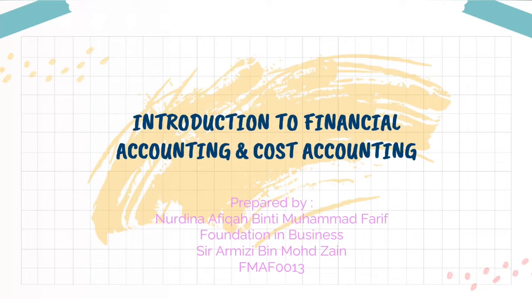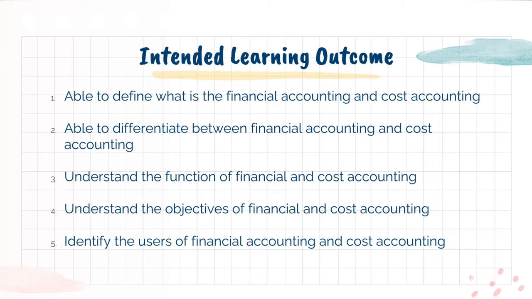Today I would like to present to you the introduction of financial accounting and cost accounting. So the intended learning outcomes: firstly, you will be able to define what financial accounting and cost accounting are. Secondly, you will be able to differentiate between financial accounting and cost accounting. Next, you will be able to understand the function of financial and cost accounting, understand the objectives of financial and cost accounting, and the last one is to identify the uses of financial accounting and cost accounting.